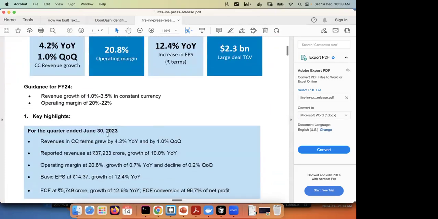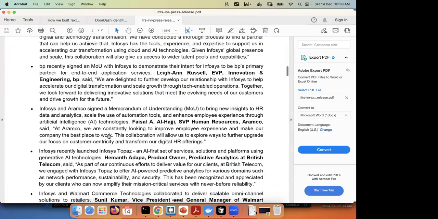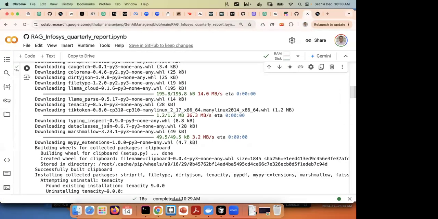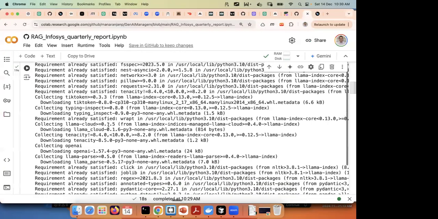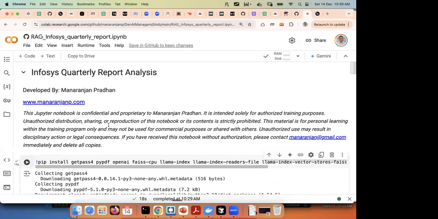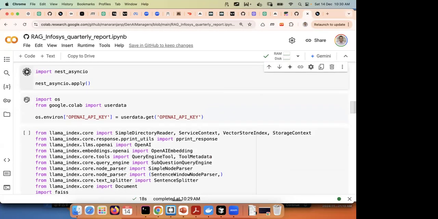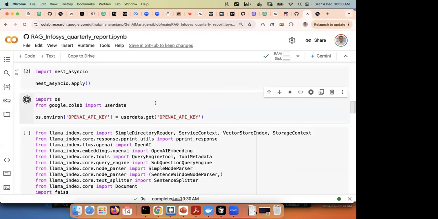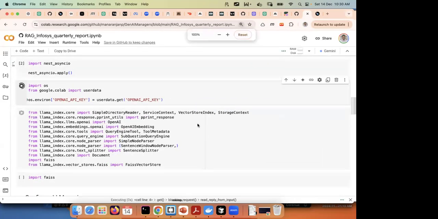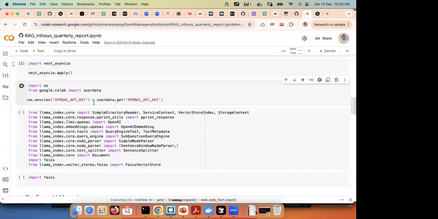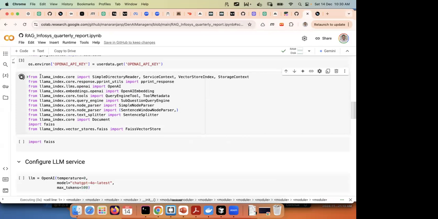It automatically finds those chunks and does it. So let me show it. You see that it's asking to grant access to the OpenAI key. Sometimes it asks. Once you grant it, I think it will not ask again.